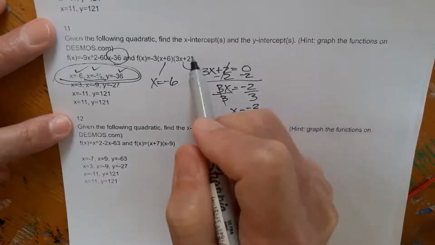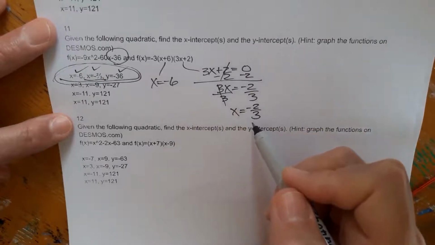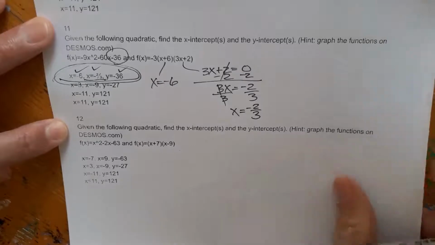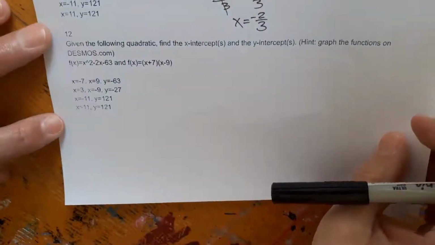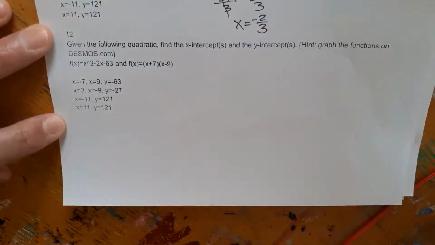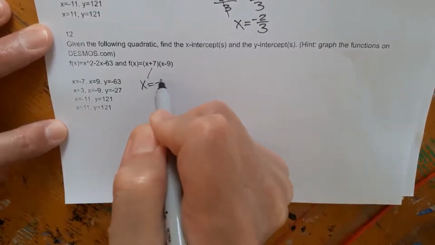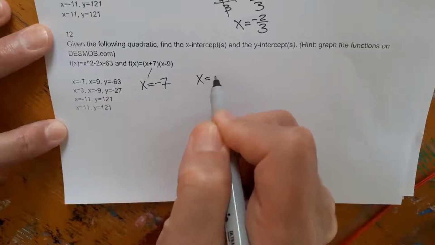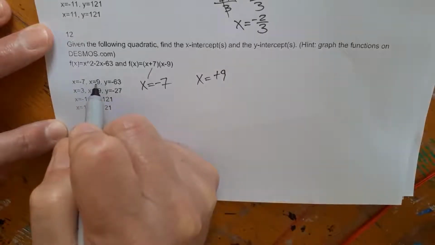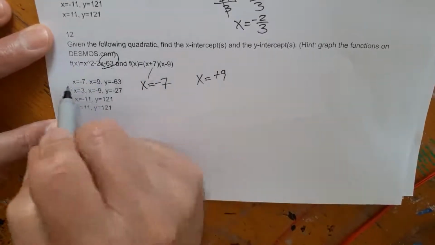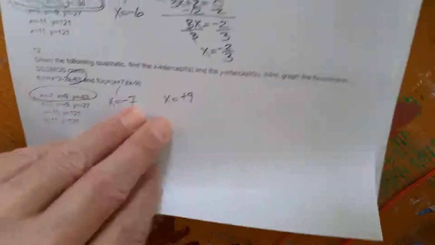Prove it to yourself first, and then go back and just sort of imagine doing this and do it in your mind. At some point, we don't want to write out all the math. I know you're going to have math teachers that say write everything out. And you see me write a lot out. But at some point, I know this is x is minus 7. I know this is x equals plus 9. So minus 7 plus 9, and I know this has got to be y equals negative 63.